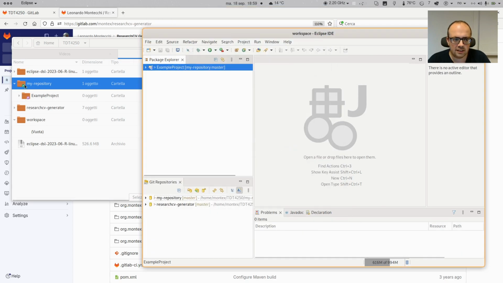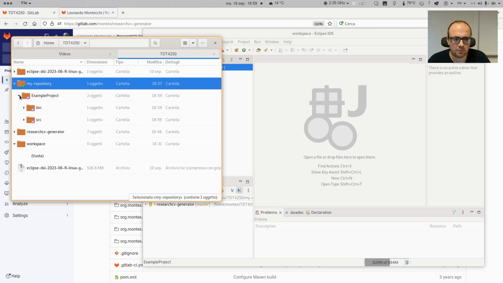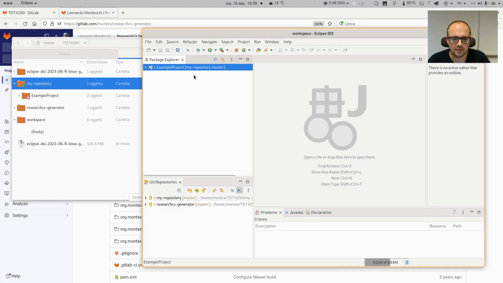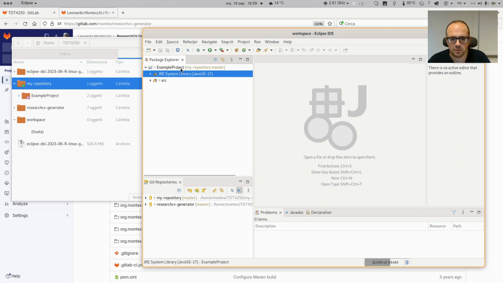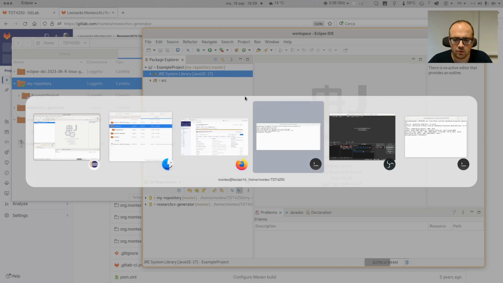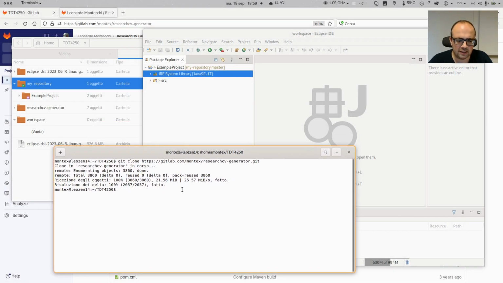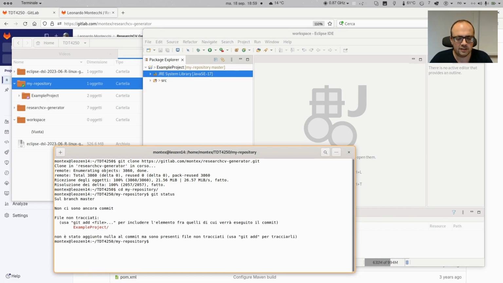Okay, now it's in the correct place, my repository, and it says also here that it's in my repository master, so it is recognized that it's in a Git repository. And if I also go again to the command line, let's say that I go into my repository, git status, it will say that, okay, there is a new example project here that is not tracked.